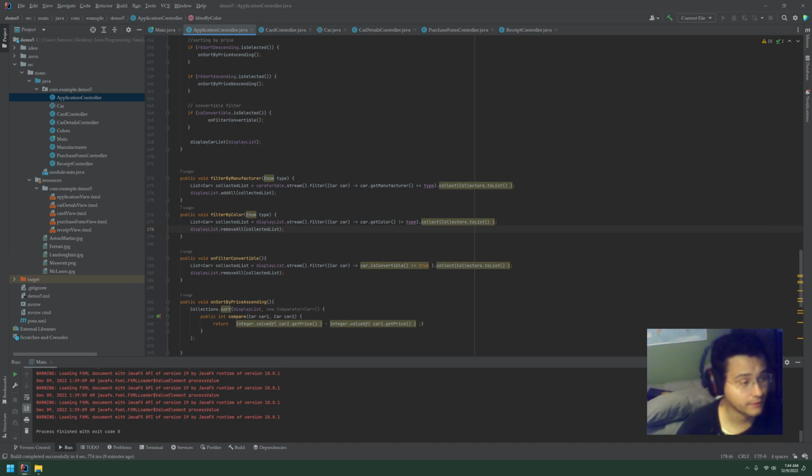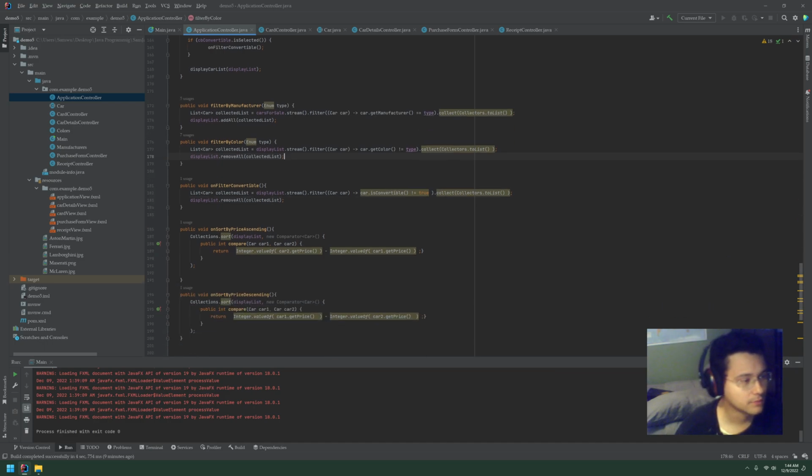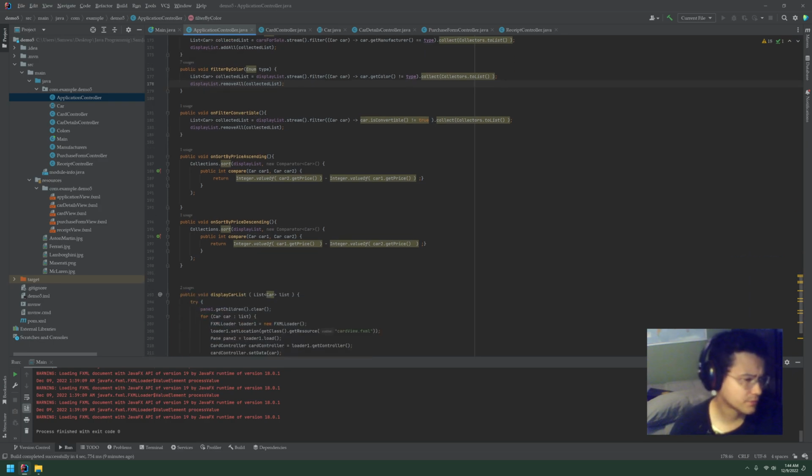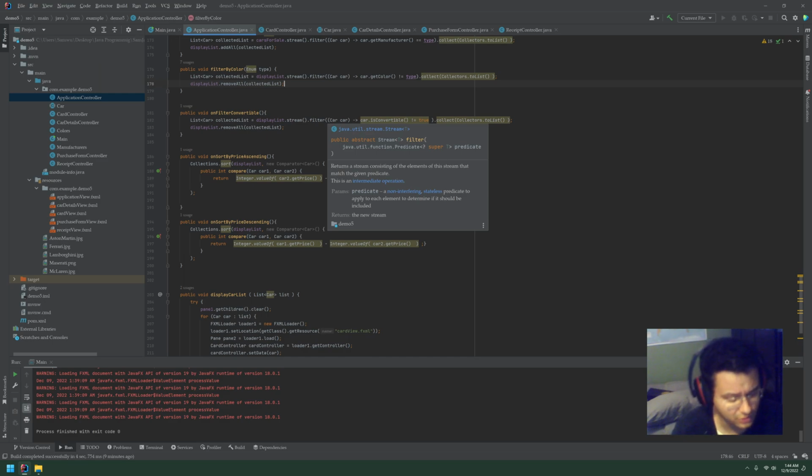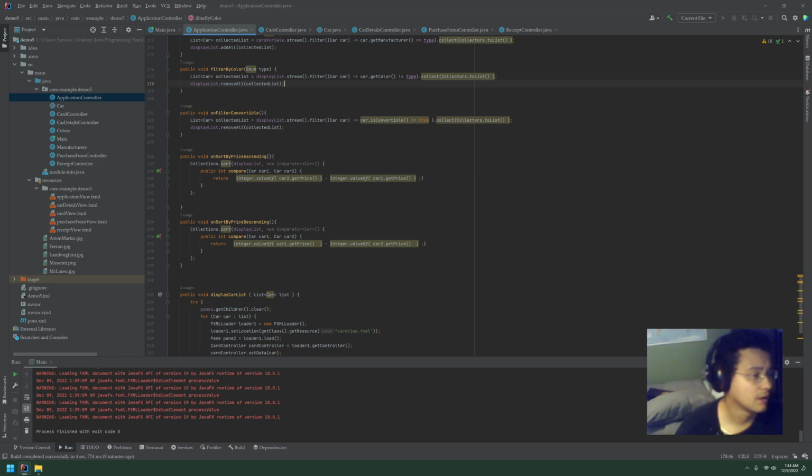This filter by manufacturer works on the actual main list of objects that we have. Filter by convertible also works on the display list, so it removes things that are not convertibles. Sort by ascending and descending utilizes the collection sort function. I declared a new comparator method in there, and it compares car 1 and car 2.